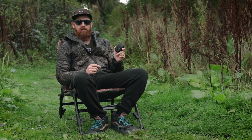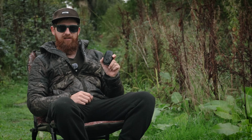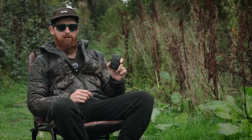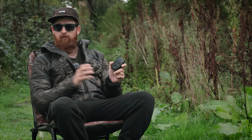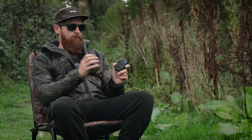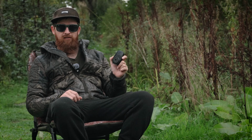So if you do leave this out for whatever reason and you forget about it overnight and it chucks it down, this isn't going to die. It's going to still be working in the morning when you wake up and you give it a quick wipe off. But this also completely replicates the alarm as well. So if you get a beep on the alarm, you get the same corresponding beep on here. So it is a like for like match. So if you can't hear your alarms, but you can hear this, then this is going to tell you exactly what's going on, just as your alarm would do.